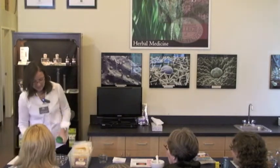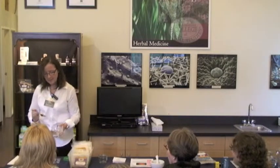So how do we make sprouts? We're basically going to take out, now this is actually a mix of seeds. You may want to mix your seeds, or you may want to use a single seed. It depends. You'll have an idea once you experiment what sprouts you like, because they all taste different, just like vegetables taste different. So if you don't like broccoli, you might not like broccoli sprouts. If you don't like mung bean, you might not like mung bean sprouts. There are things that have stronger tastes.